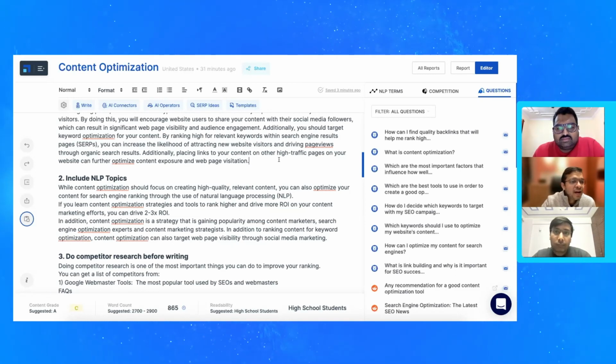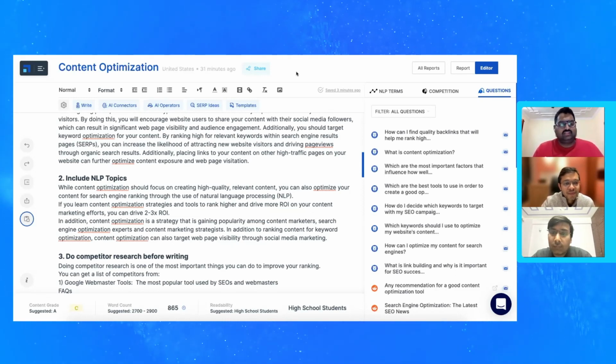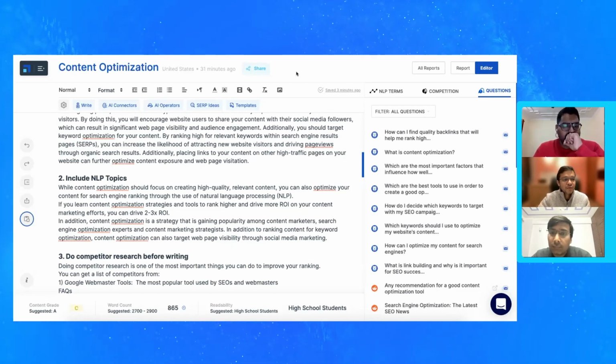Yeah, so I think there's a comment from James asking whether it is possible to input this article into an AI detector and see if they detect it. So yeah, I mean, we'll definitely try it out as we go forward. And then there is another one. Is it possible to integrate a Grammarly account? So yeah, Grammarly automatically works in our editor.